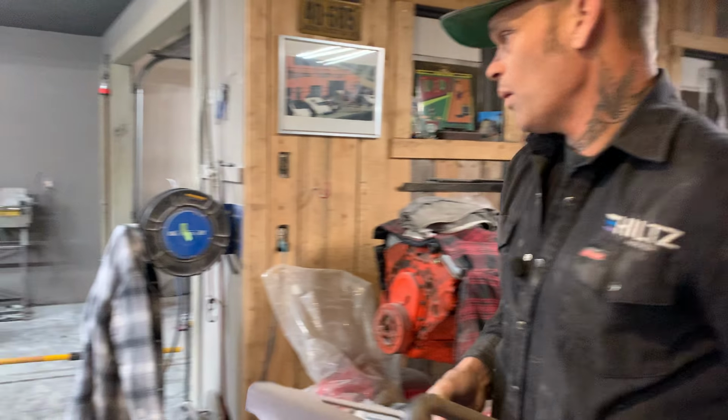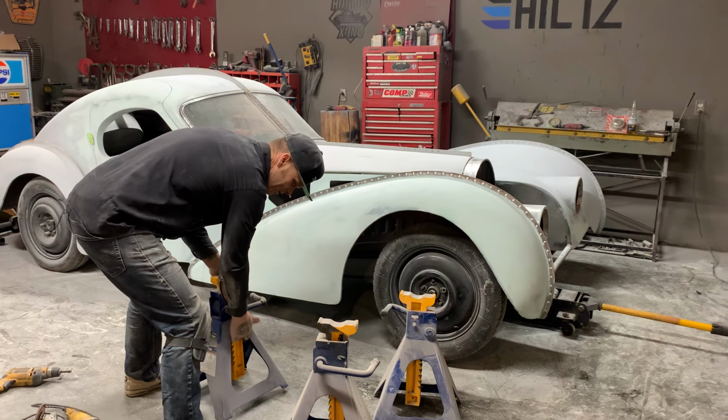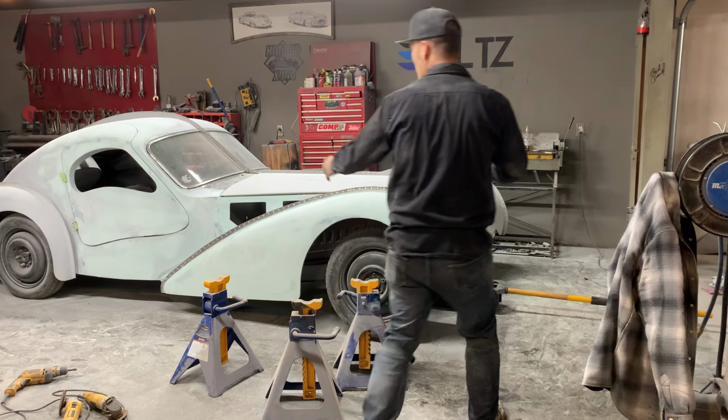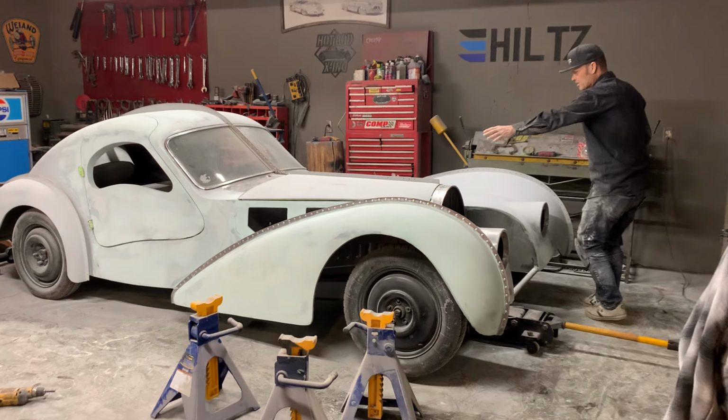What I'm doing right now is I'm just getting out these jack stands. I know these jack stands look big, it's because they are, but I want to get the car up right now. I've been working on mudding this side. I had that side done yesterday.